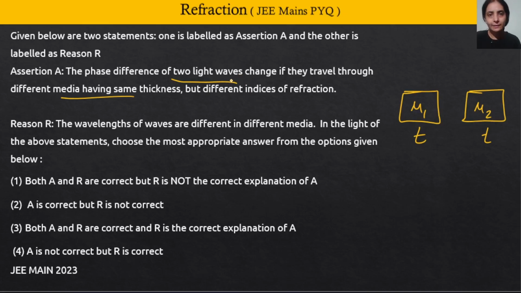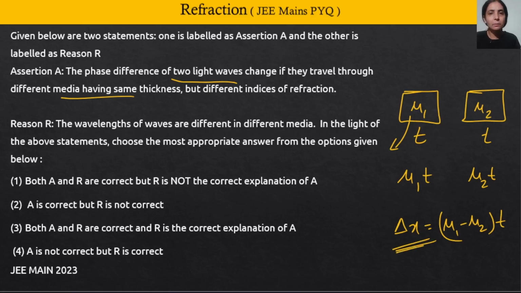Is it correct? Yes, it is correct, because light is traveling different distances optically. Geometrically it will travel distance t, but you have studied optical path length. In wave optics, when you find the path difference, the optical path difference. Done? So here the distance traveled in the first medium is mu1 t, in the second medium mu2 t. And if mu1 and mu2 are not equal, then there is a path difference, equal to (mu1 minus mu2) t, if mu1 is greater than mu2, and so on. Done it? So there will be a path difference, and hence there will be a phase difference. So this is correct.